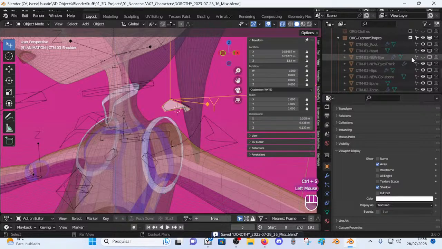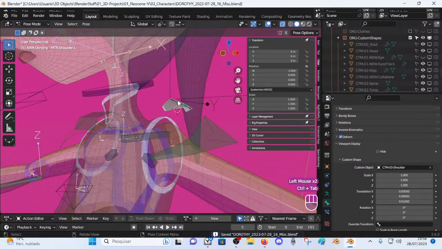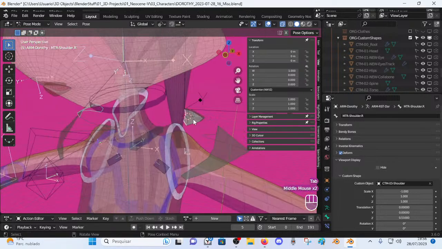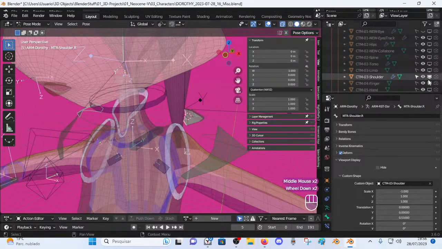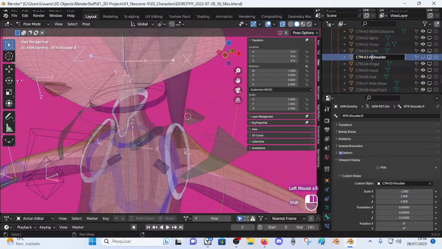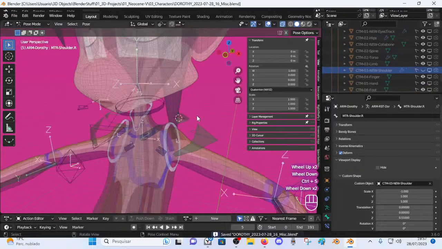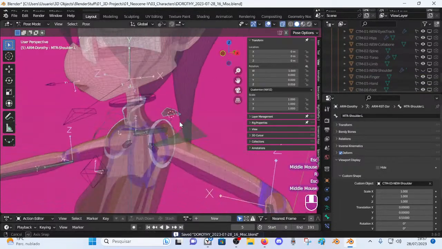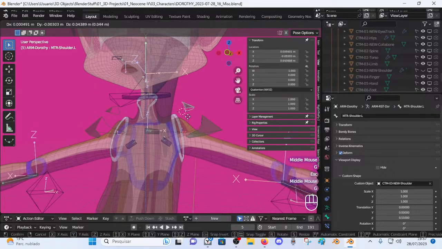I'm gonna hide it. I get the bone. I go on edit mode for the bone. I symmetrize, and the bone is there, and the custom shape we can, okay, and this is new because this is a new one, and so we progress. So there's now a shoulder bone that perhaps I should call master shoulder bone.